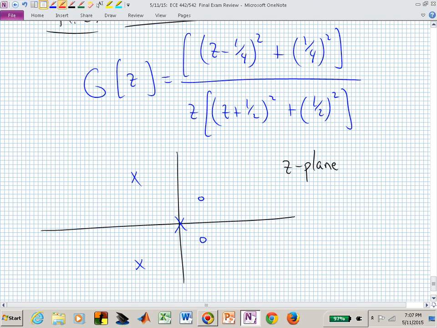Any ideas? How big is your French bread? French bread's infinitely long, isn't it? It's the real axis, but how many times is it cut? It's only cut once, isn't it? We have two sections of the real line, two segments of our real line. Are any of those line segments, the positive or the negative half, on the root locus?